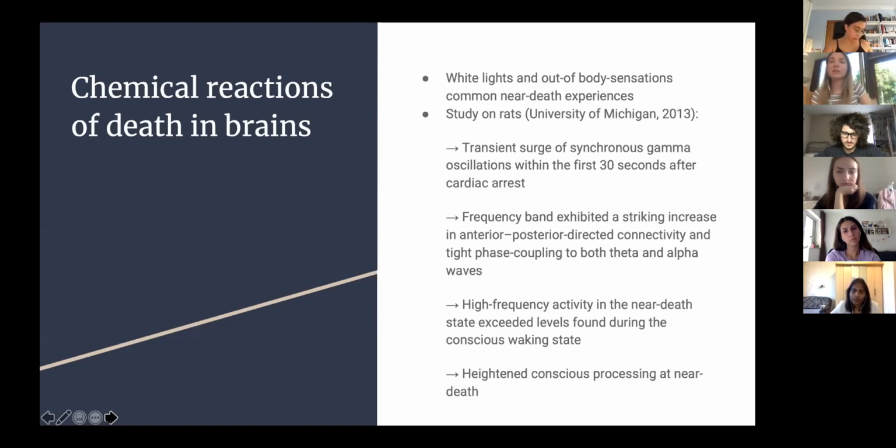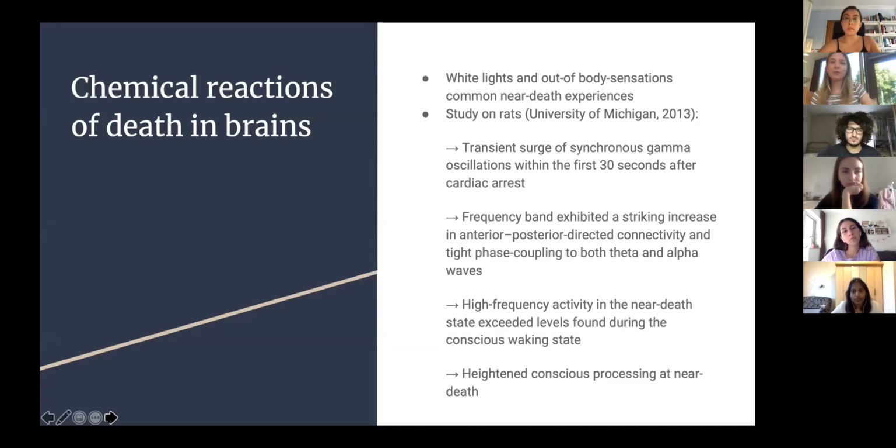For example, there was a study on rats in 2013 that showed a transient surge of gamma oscillation within the first 30 seconds after cardiac arrest. And this frequency band exhibited a striking increase in anterior-posterior directed connectivity and tight phase coupling to both theta and alpha waves. Interestingly, high-frequency activity in the near-death state exceeded even levels found during the conscious waking states. So they concluded in the study that there is a heightened conscious processing at near-death, which might give us a biological basis for the experience that many people describe.